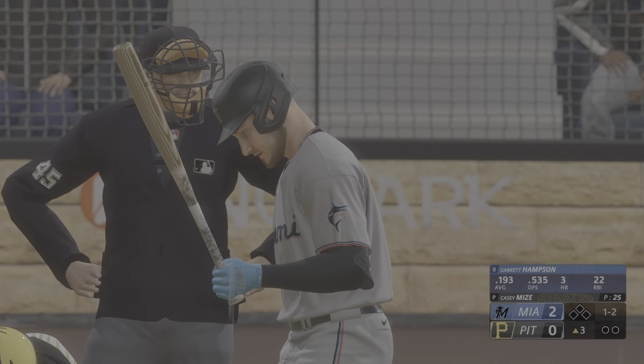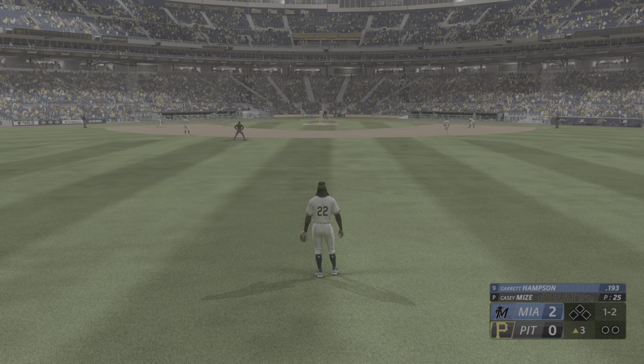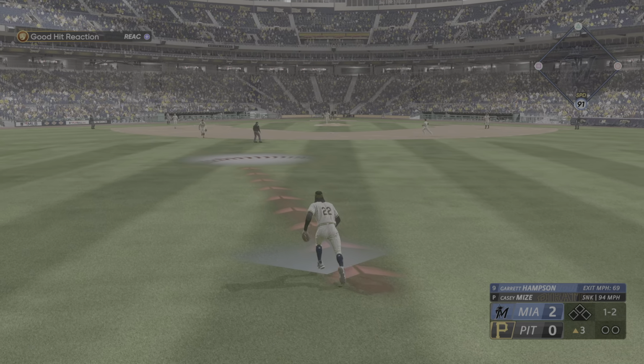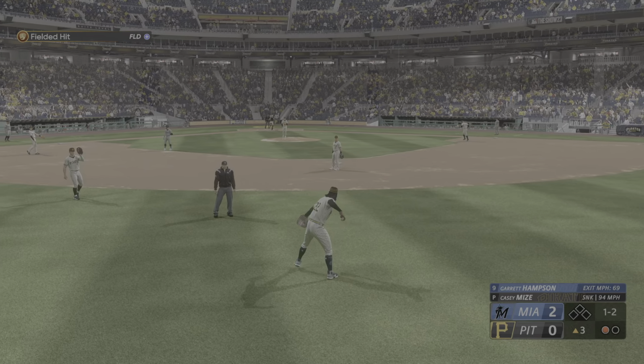Top half of the third inning. Here's Garrett Hampson. We talk about guys with good speed, and definitely he has it. But pushing the offense aside for just a second, Chris, it's the defensive side that I think the speed factors in the most. Stevens, couple of steps in. Great effort as he's able to haul it in. One down.